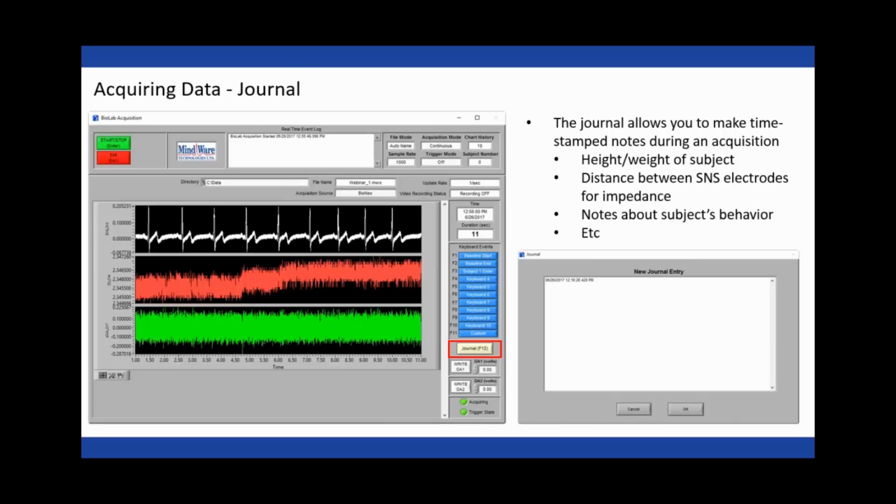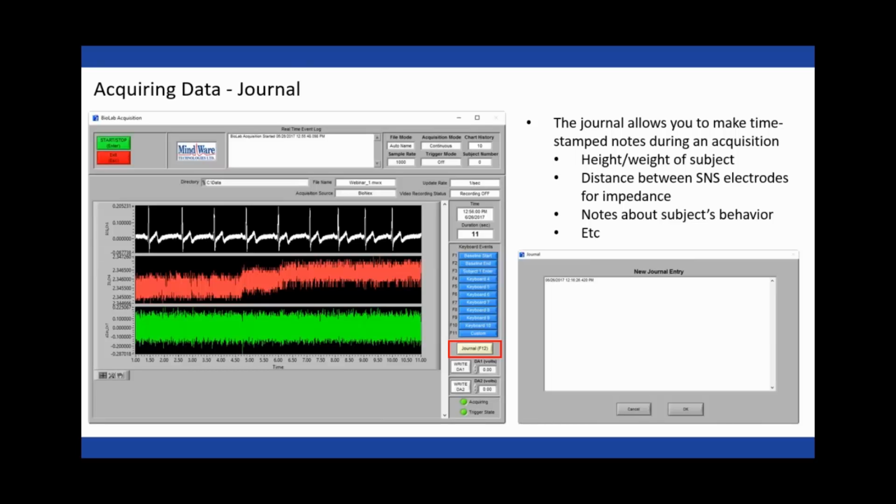There's an important distinction between journal entries and events. Events you can use to jump to a specific location in your data for analysis purposes. But the journal doesn't have that sort of functionality. It's in a separate file. It's never used directly in the MindWare analysis applications.